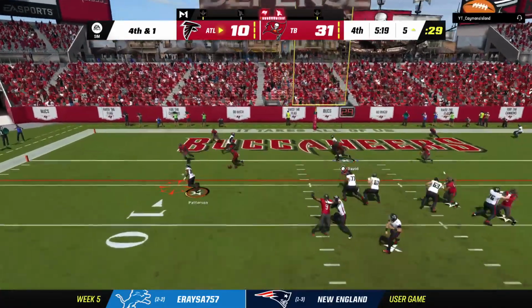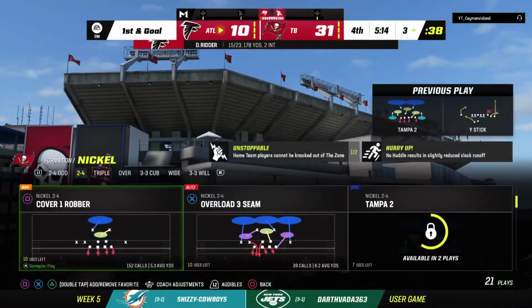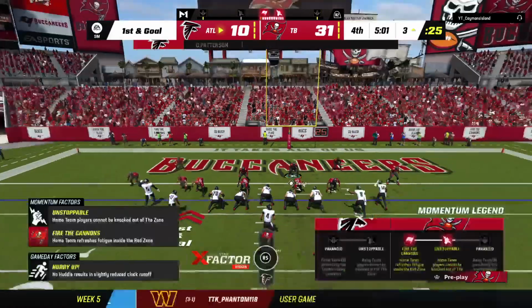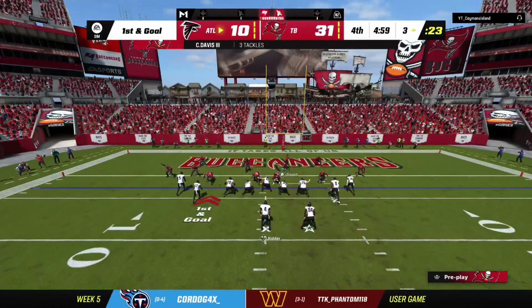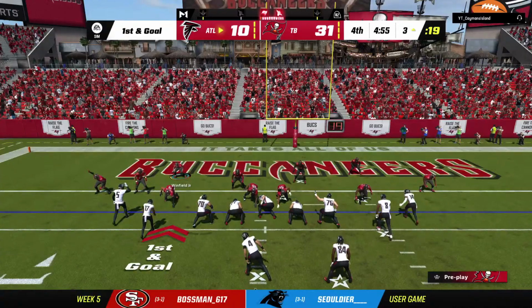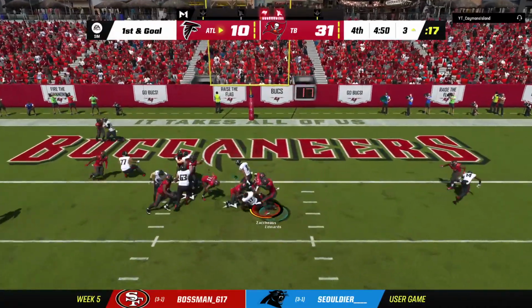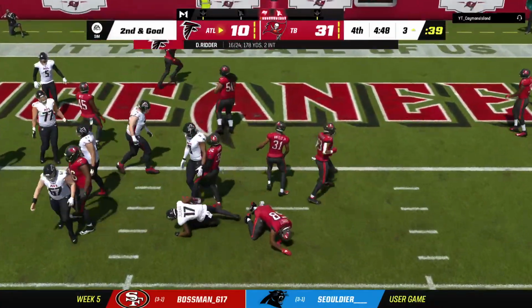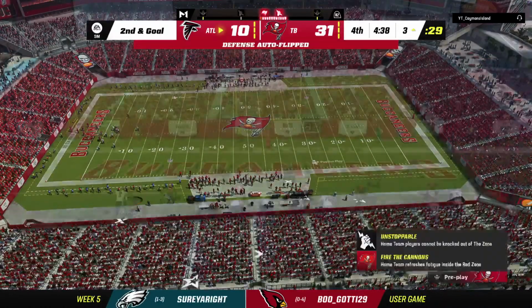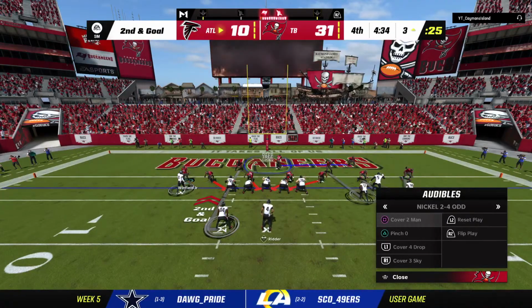As expected, they're going for it to keep the drive alive. He's going to have his running back. It's complete. No reason not to try it there, and they do indeed convert on 4th. Oh, they're going to run a little pop pass here. And he's going to get this back to the 3-yard line and no further. A nice play design there with the touch pass. Looked good at the start, but bottom line, the defense was ready. And they did a nice job scouting, didn't they?